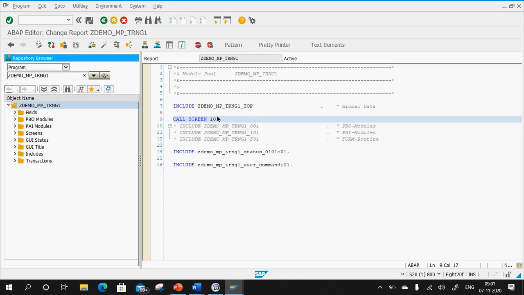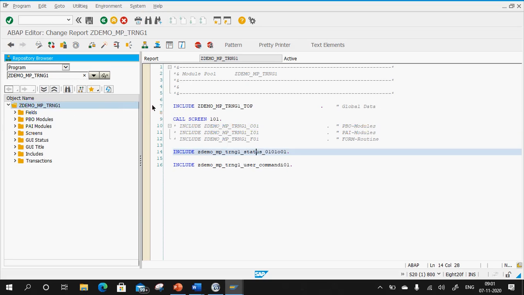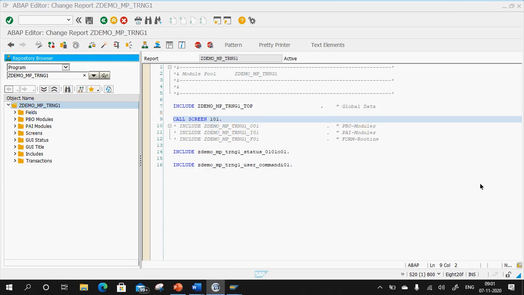If you are calling any standard screen number of any program, then you can use this logic. But since you're creating a custom solution, the end user is obviously going to ask you for a transaction code for the same, so that they are not going to specify the report name and run it. Hence, rather than this, create a transaction for the same and use the transaction to call your module pool program. I hope you got the point now what I wanted to say.